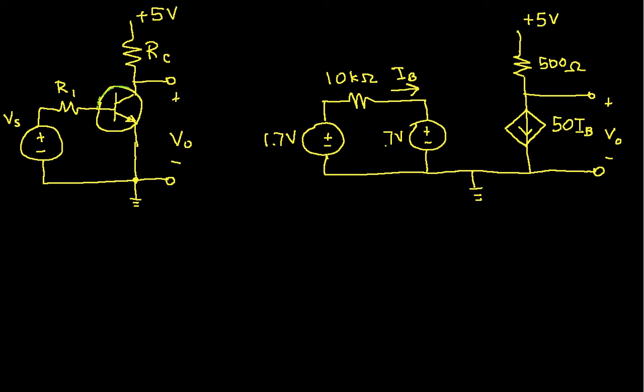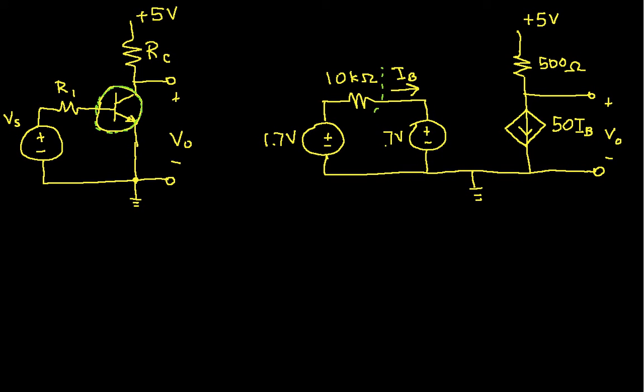This symbol here in the circle is a symbol for a bipolar junction transistor, and it's a nonlinear device. It makes all sorts of really useful things possible because it can act as an amplifier. One of the things you need to do with a bipolar transistor is get the current that's flowing through it in the proper range for it to be useful as an amplifier, and this is called biasing the transistor. One way to do the biasing is to use a linear model of the transistor, and that's what we have on the right hand side.